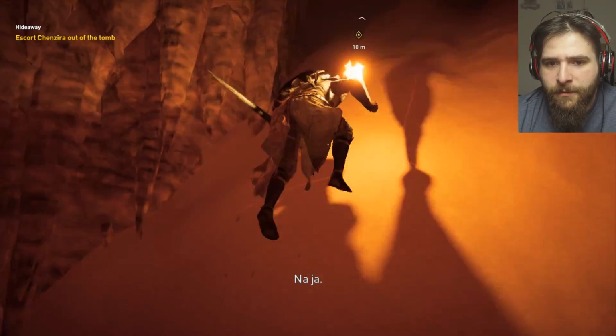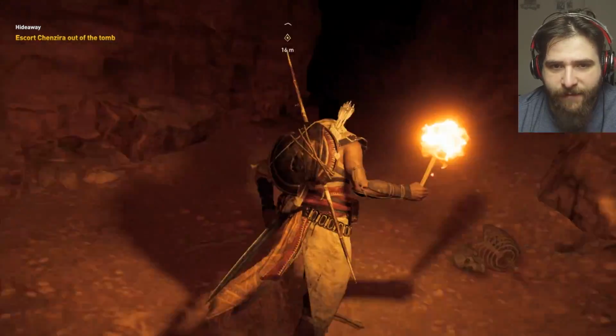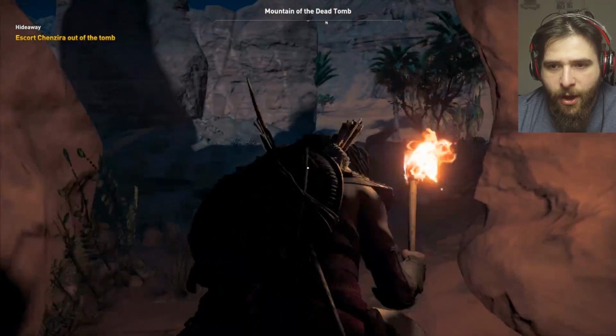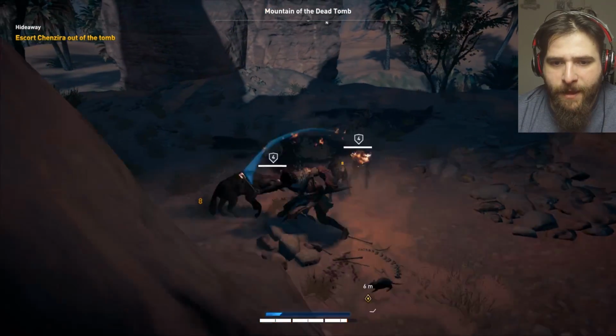Hello? I guess. Okay. Guess it's a wrap for you. I'm gonna go. See you later. I'm gonna find my way out. I got the only light here. Hyena. Oh, shit. Tenzin, hide. Hide.